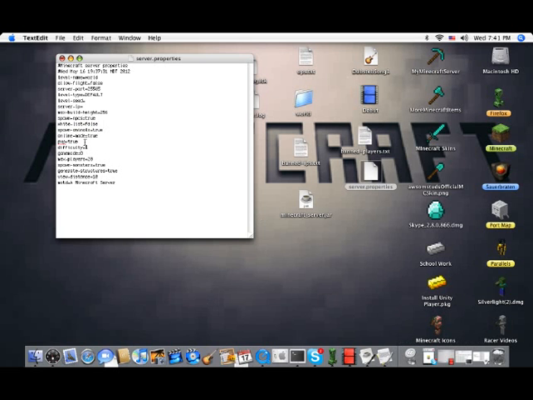Yeah, so basically, it's off if you put false. So, PvP, true, if you want. Difficulty, 1, I'd keep that. Game mode, 0. 0 is survival, 1 is creative. I'd keep that at 0 if you want it fun. Max players, you can do whatever you want, depending on how much RAM you're running.